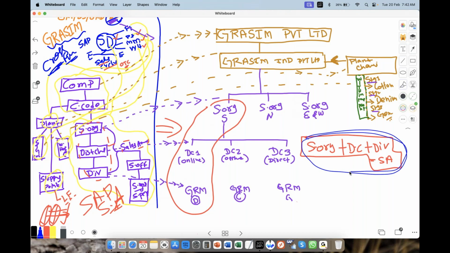Now, who tells which combination to be? Sales organization plus distribution plus division is all about sales area, I said. But who tells this combination? Client. Right, everybody? Client will tell about this combination. So during the live project, in which outlet, what product line to be, it is all told by the client. It's not you or I who decides. So here what I am telling, how the client will ask the requirement, I am been showing with an explanation. All right. So do understand this point, please.